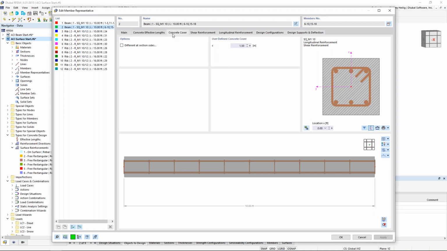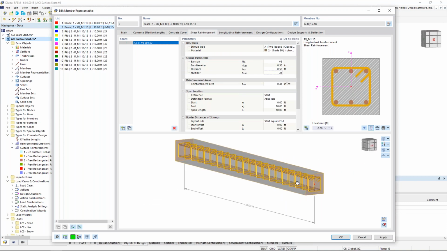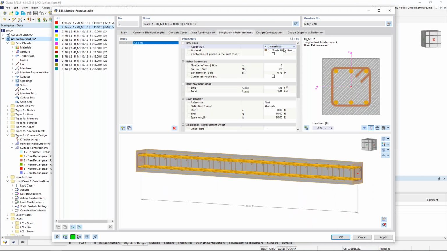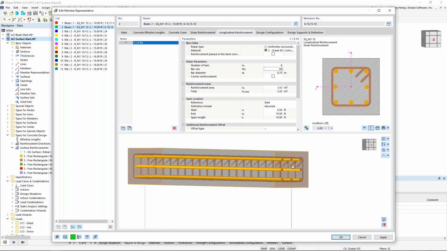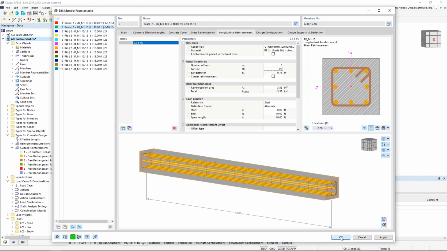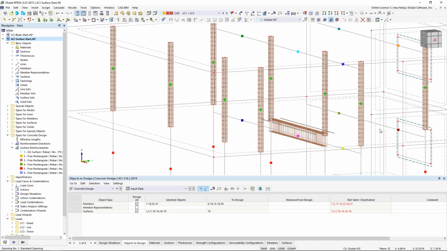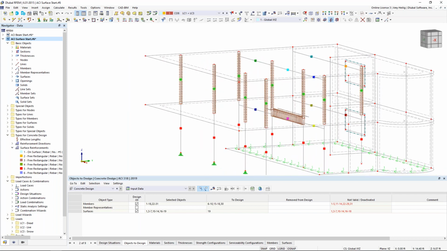So once again, we will visit the concrete cover, 1.5 inches, the shear reinforcement. We want to modify this here. We'll just go ahead and change the spacing to every 6 inches, 0.5 feet. We see our picture update here. The longitudinal reinforcement, we're going to use our drop-down box to choose uniformly surrounding. And we're going to choose 8 number 6 bars. We can see again, the picture updates accordingly. These are applied to the full length of the member. I click OK, and what we should see now is all of our reinforcement for every one of those columns at our second floor.